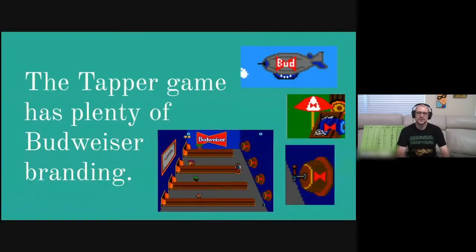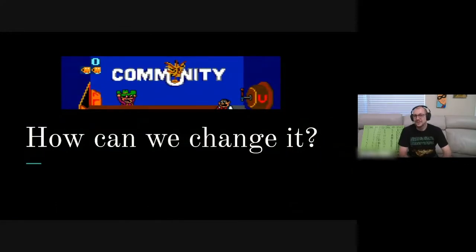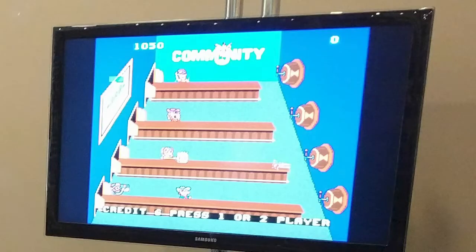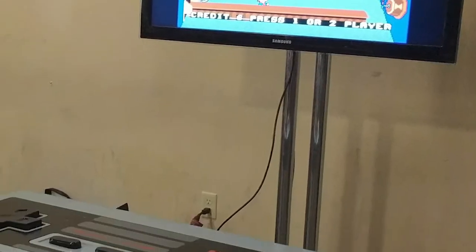All right, so I started out back in 2016 by modifying the Tapper game, which is pretty cool. I like playing the Tapper game a lot. It's got the Budweiser logo in the back and all kinds of other Bud branding in it. But there's a brewery called Community in Dallas. And Community is actually at a spot where I hosted an event one time where we were doing some recruiting, and I thought it'd be really cool to bring in an event where we would play Tapper, but with community branding, and also on a gigantic NES controller.